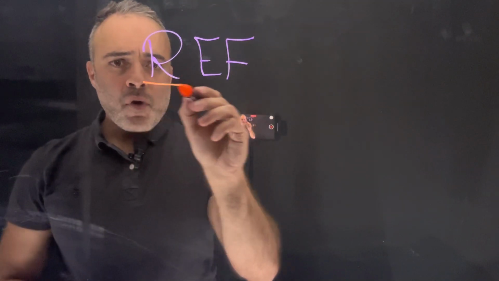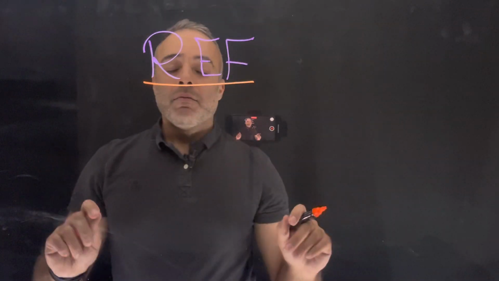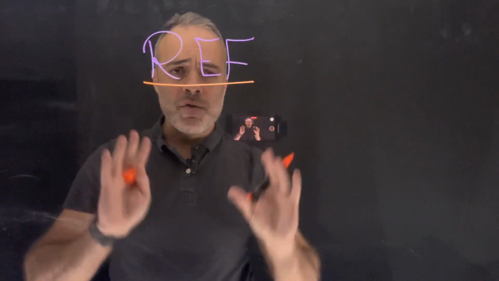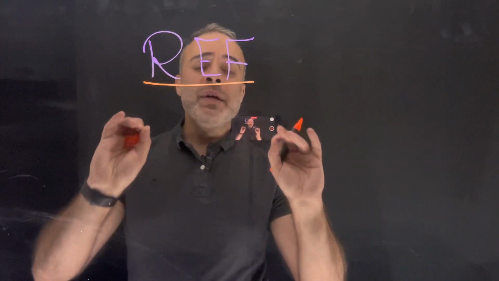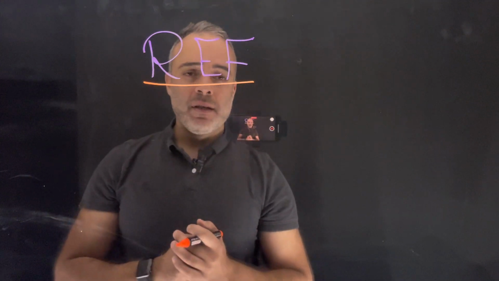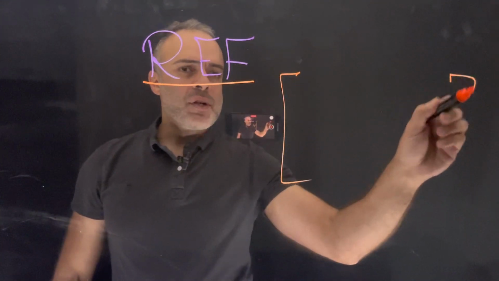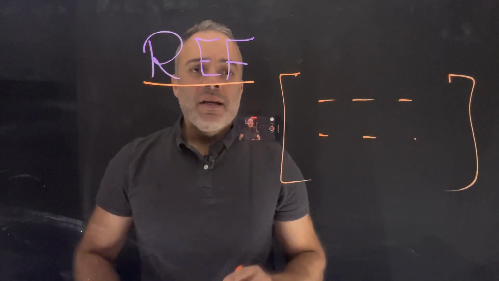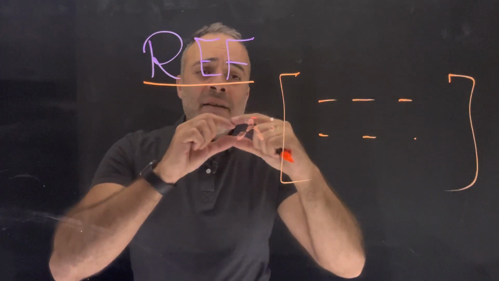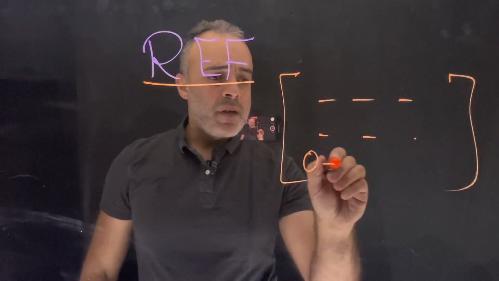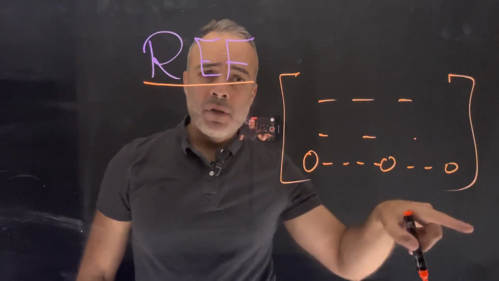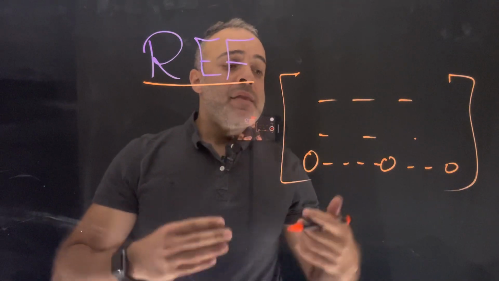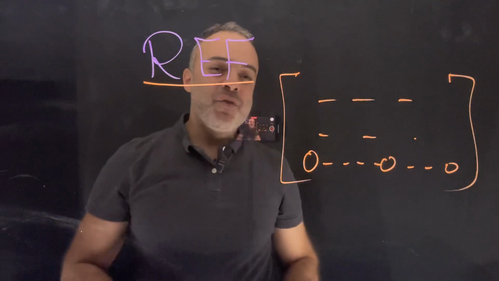Let us start with the row echelon form first of all. We say that a matrix is expressed in the row echelon form if and only if the following 2 conditions are satisfied. So let's say you have a matrix, any matrix, right? Condition number 1, if there is an entire zero row, like something like this, everything is 0. If there exist 1 or more zero rows, they must be at the bottom of the matrix.